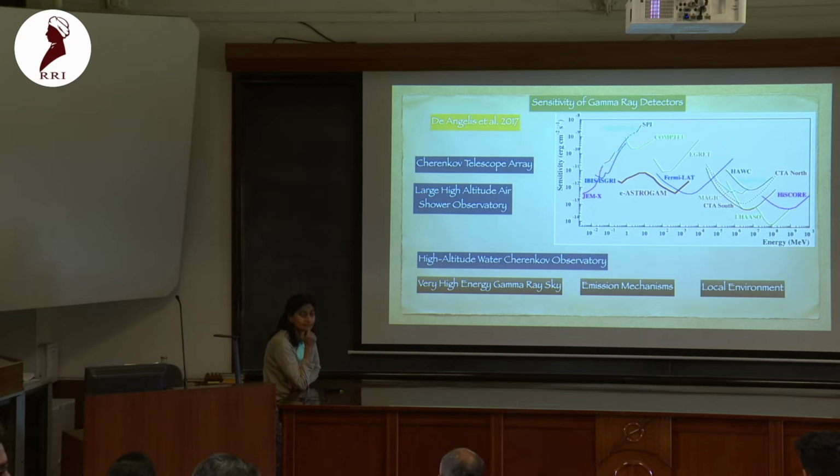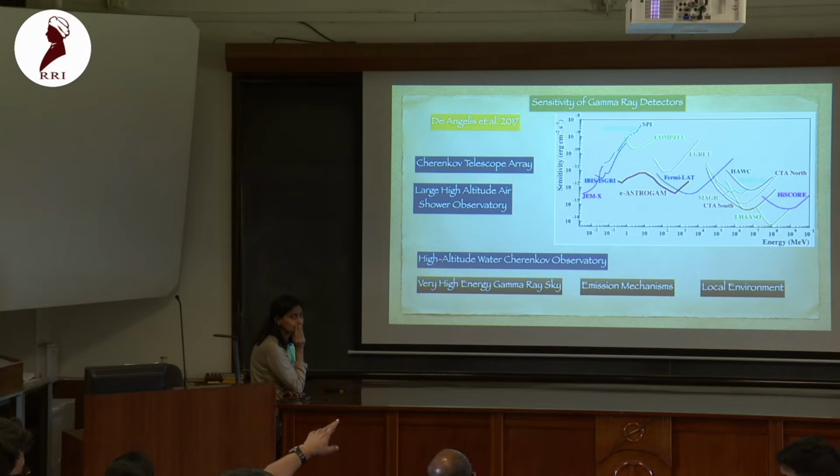But then you also said COMPTEL, whose sensitivity is not very high. You can see COMPTEL and these are almost similar in nature. COMPTEL was flown on the Compton Gamma Ray Observatory 30 years ago. COMPTEL was only Compton, a Compton scattering telescope. EGRET was a pair production telescope on the Compton Gamma Ray Observatory. Now, if you make a larger EGRET, or a bigger COMPTEL, its sensitivity comes down.